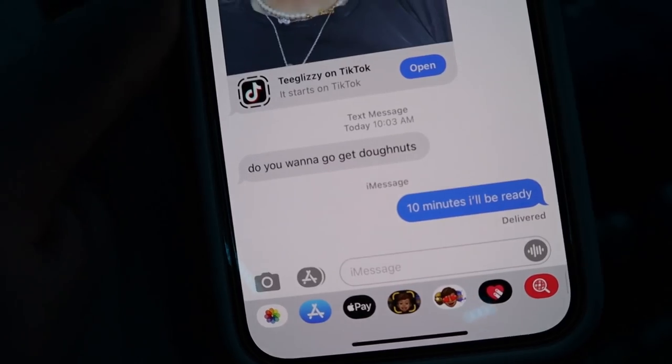So I've done everything for my morning routine now. I've woken up, showered, washed my face, brushed my teeth, done all kinds of stuff like that. But I need to get some breakfast because it's like 11:30 and I still haven't eaten. Now my sister's off work today and she offered if I want to go get some donuts. So I'm gonna go do that and I will be right back.